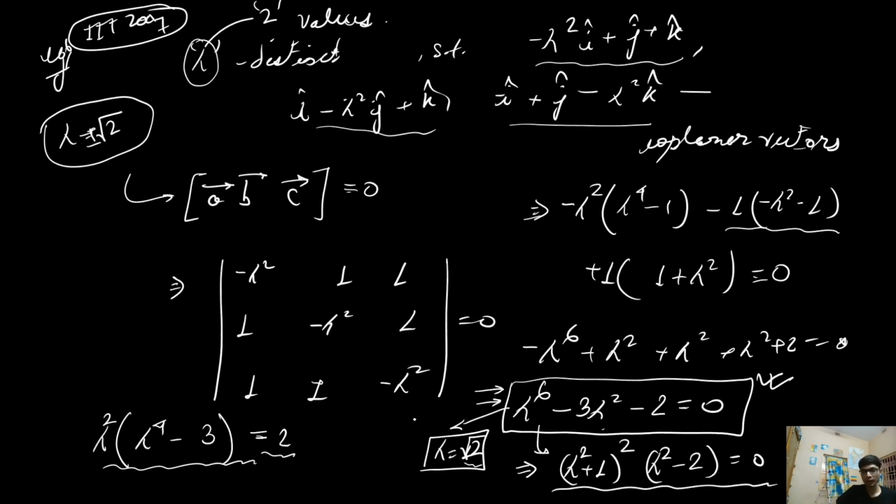Now if you are not able to do this factorization, then also you can do one important thing to get the number of solutions. Basically it talks about the number of real values of lambda, how many real values of lambda are possible for this equation. You can take this question as a question of application of derivative. In that case, try to plot this particular graph.